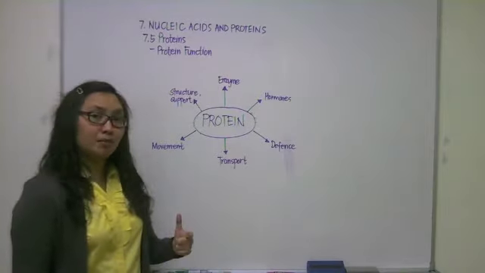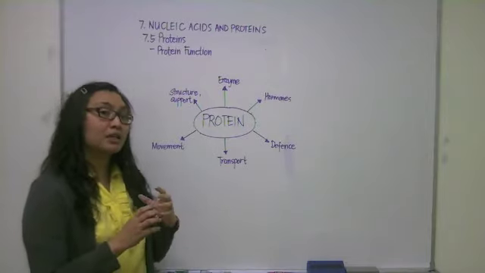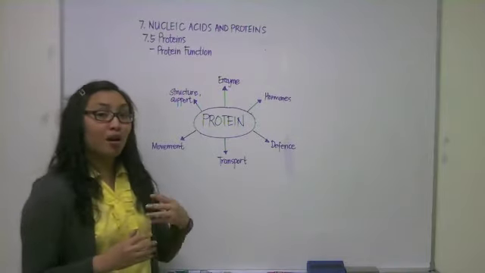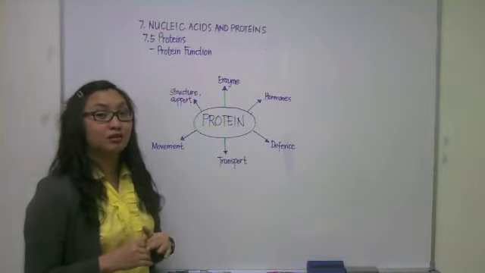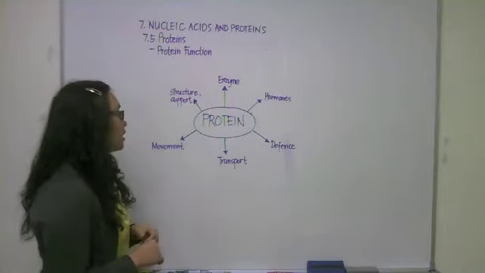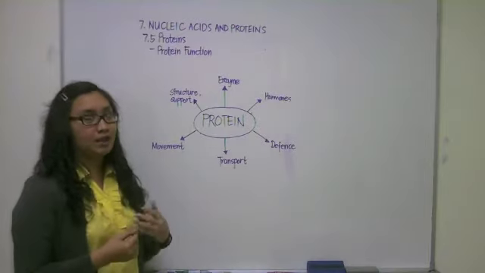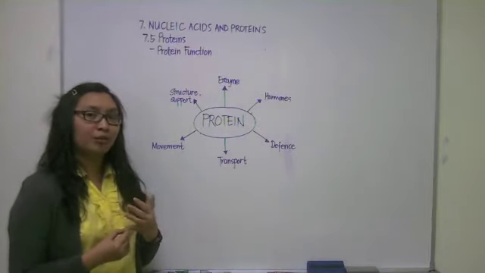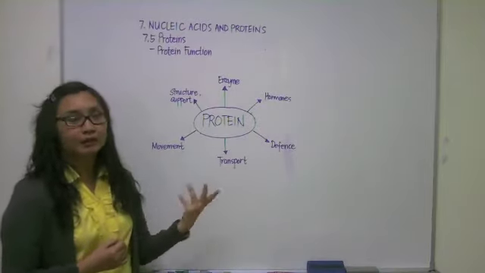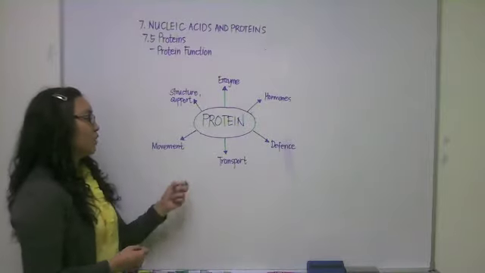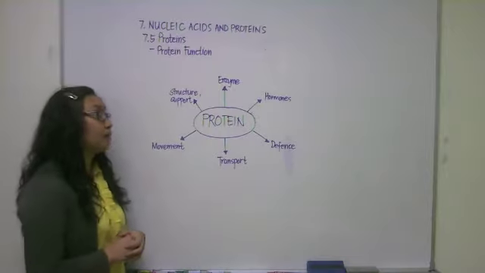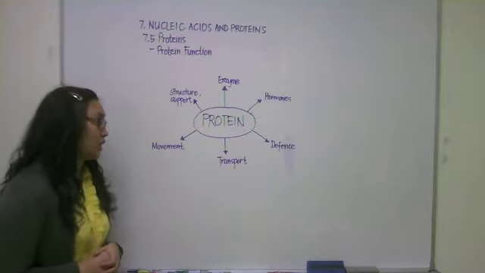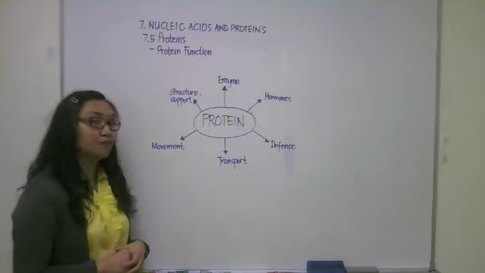So without the hemoglobin, the red blood cell would be useless in the transportation of oxygen. Otherwise, if there's no hemoglobin, then the cells would not undergo respiration. Actually, the cells would rather undergo anaerobic respiration than aerobic. Okay, so the next area that the proteins can function with is in the case of movement.